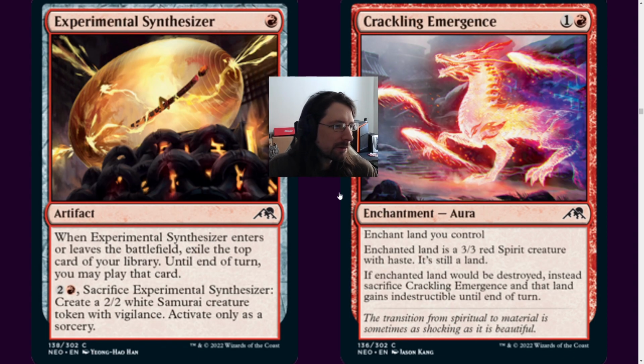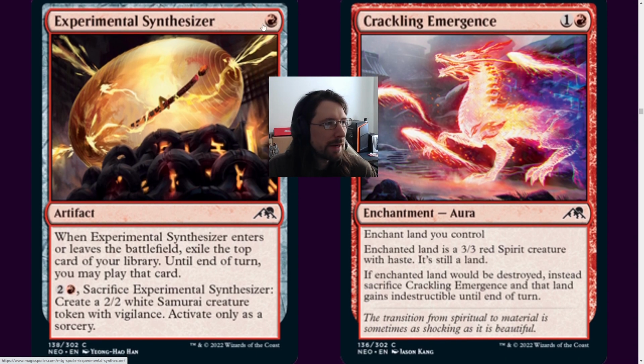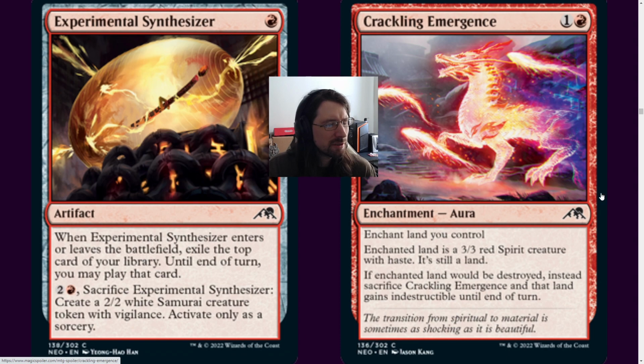Experimental Synthesizer. It's another common. I feel like it's decent artifact fodder because for 1 mana it comes out and it basically replaces itself right away. So it's almost like a cantrip, but you can also, if you're not using this artifact for sacking to something else, eventually turn it into a little samurai if you run out of other stuff to do. I feel like it's pretty strong for a common.